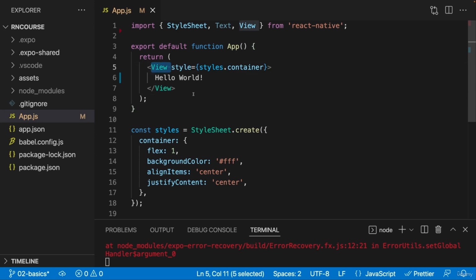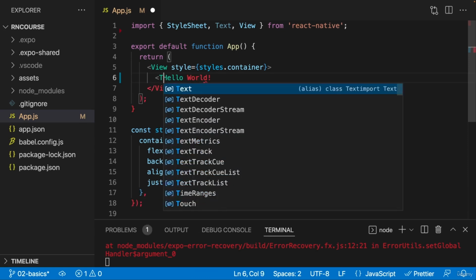A view could hold some text wrapped into a text component. It could also hold a text input or a button or an image or anything like this. But you have to put the content into an element that is able to display it. And the view is only able to hold other components, it's not able to display text. And that is something really important to understand.